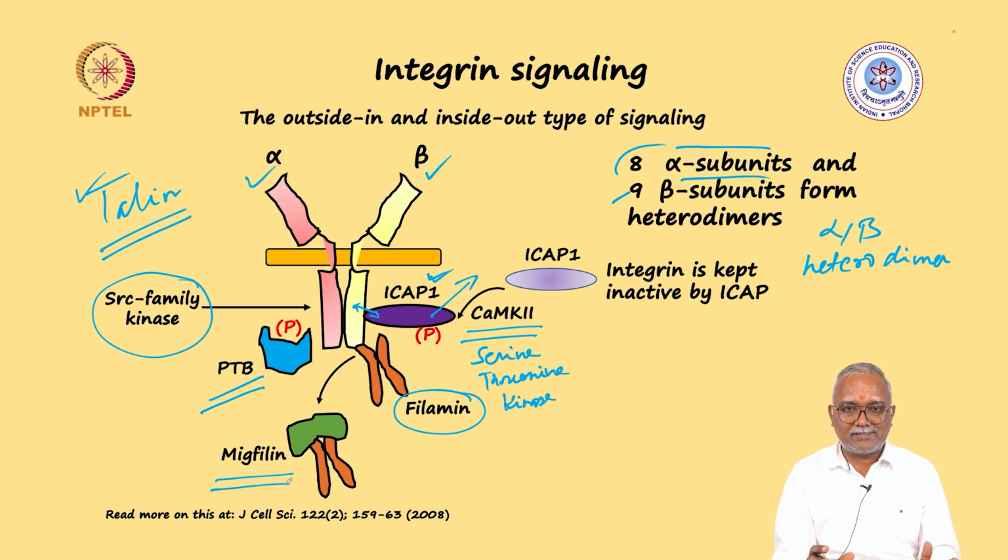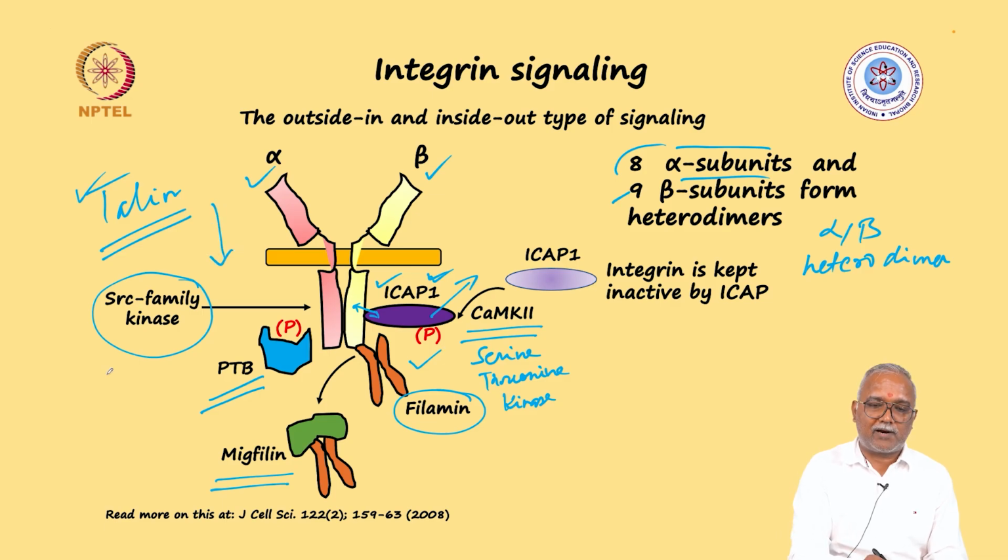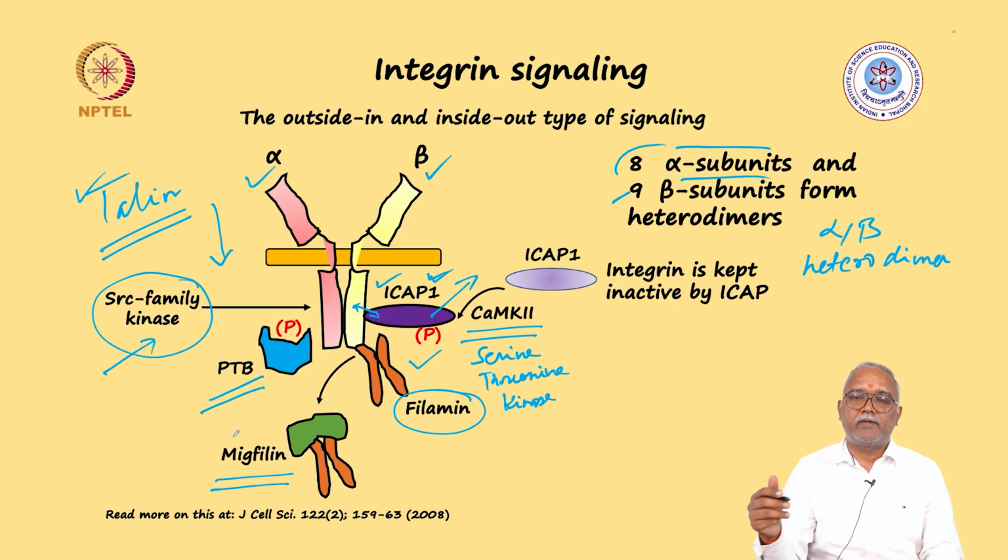So what you are realizing is that the presence of a set of molecules in close association with the receptor is keeping the receptor inactive, whether it is ICAP1 or filamin. Their removal is very critical, and in response to certain growth cues, the SRC family kinases phosphorylate and induce the next set of events which will ensure the signaling moves forward and the receptor is activated.